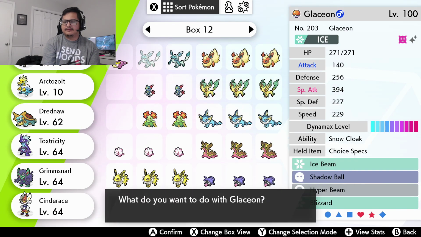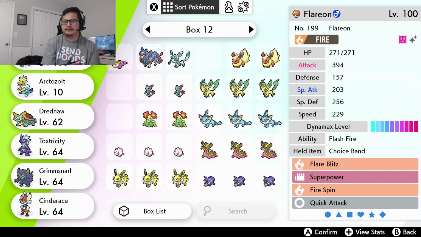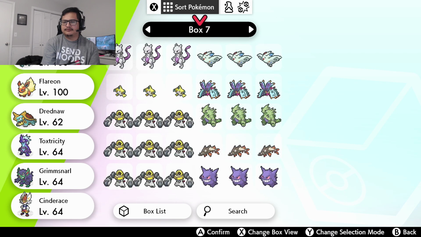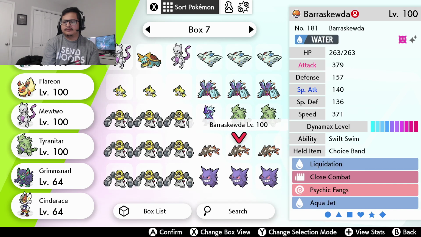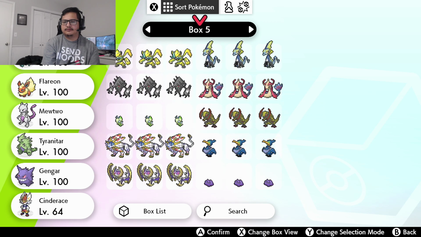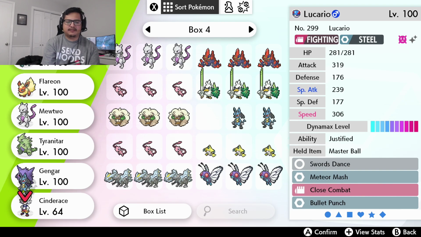Alright, let's go ahead and switch into our battle Pokemon, because this team sucks. Screw it. What other shiny do I have? Yeah, my Pokemon are OP. Yeah, the DLC is gonna be pretty easy to pass because almost everything is on level 100.